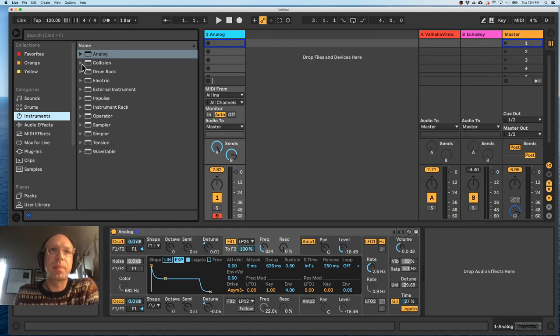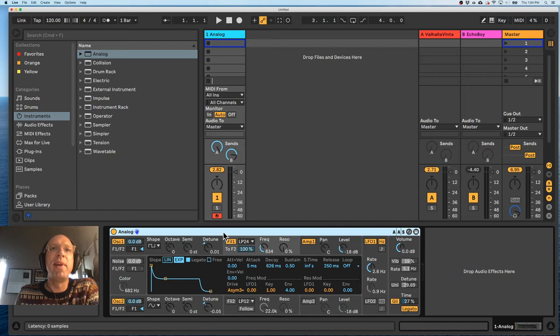So, analog. What are the advantages of analog? Why is it called analog? What is the point of analog? It is analog because the software that makes it up models actual transistors and tubes, and it models the circuitry of an old analog synth.